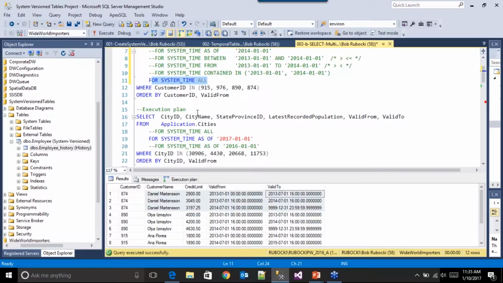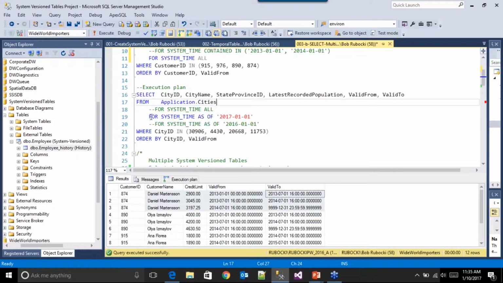So I'll run through a couple more examples. I do want to show the execution plans work better in this one, so I want to show you what that looks like when we do this. So I'm going to do a quick query here saying system time as of a certain date. So this is that time travel query where I want to say, show me what these look like on this particular point in time.